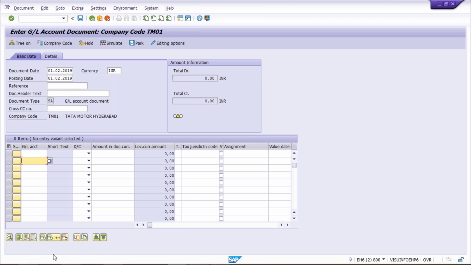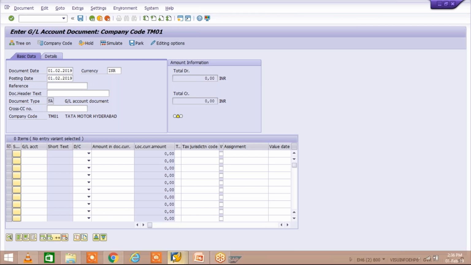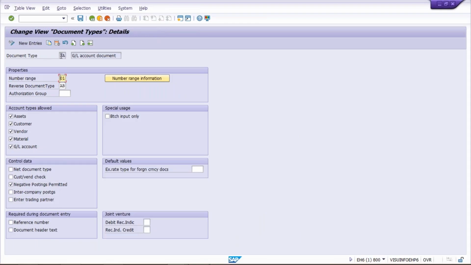Now what will happen here? How is this document number being generated, guys? What is the logic behind that? This document number is being generated with the help of the document type itself. First of all, the system will search in the background which document type is involved in this transaction posting and what the company code is. Against which document type is this transaction getting posted? Now in the background, the system came to know that the document type is SA.